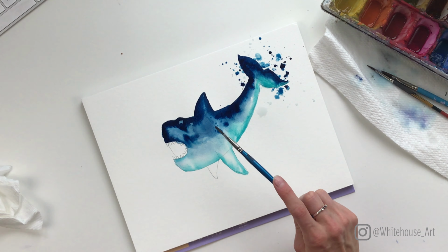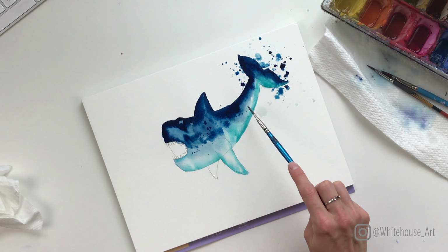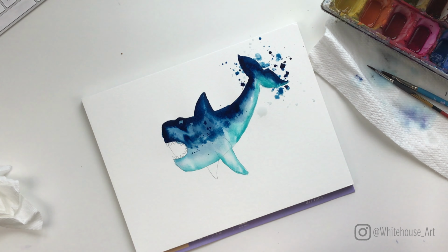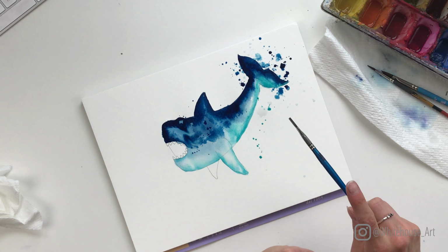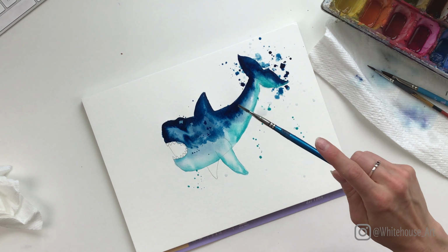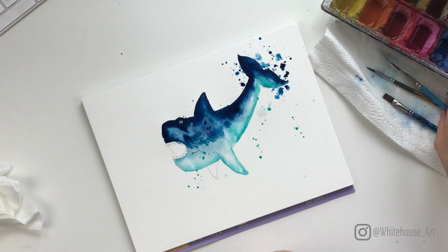Then I'm gonna do some on the body too. And here I'm not gonna do quite as many. I don't want them to go as crazy. And then I'm gonna do some teal ones behind, just right here. A few here. And that's all I want for that part.